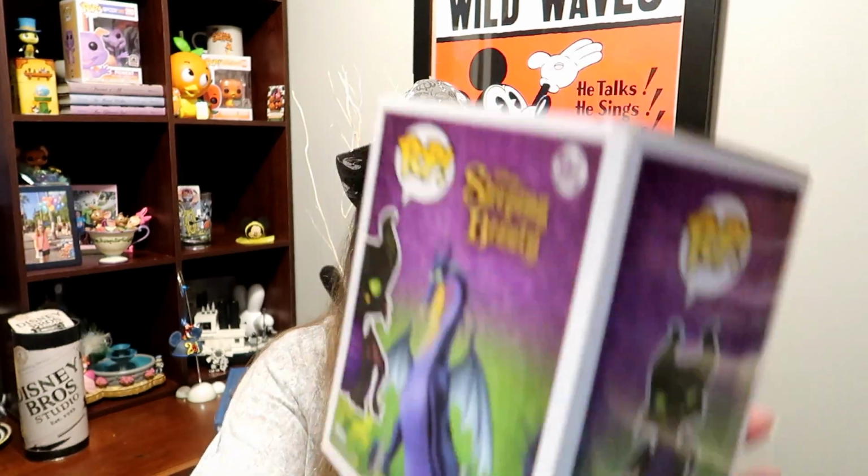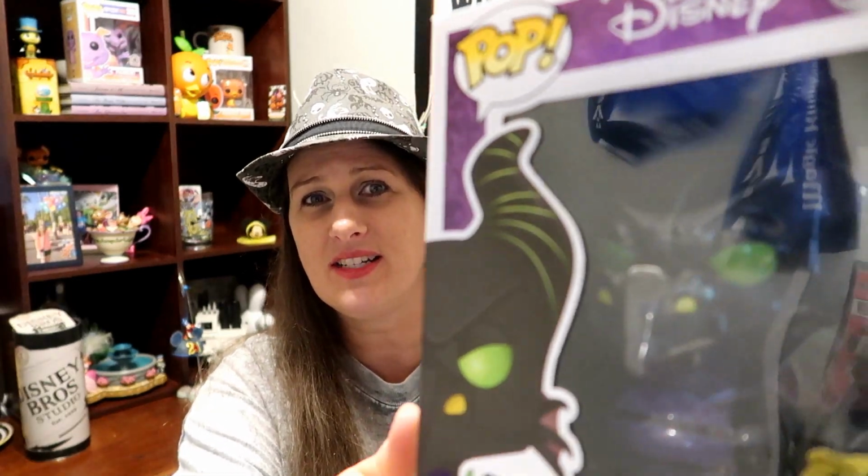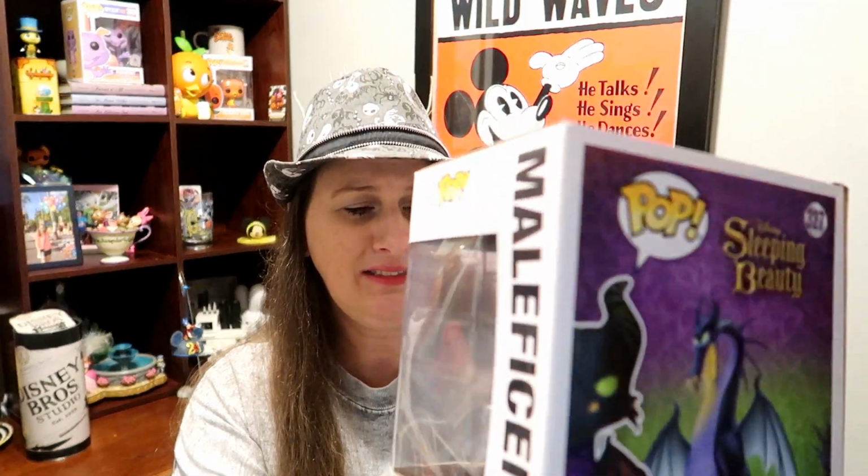Next up is a Disney Villain Pop. I maybe only have 2 Disney Villain Pops. And this one I'm extremely proud to own. This is probably the most valuable pop I have. I'm not even going to take her out of the box because she has never been out of the box. So it's going to be hard not to show a glare, but I just, okay. I'm having a little anxiety here, but fine.